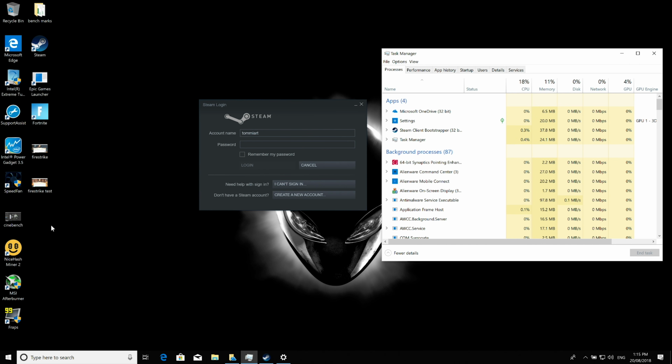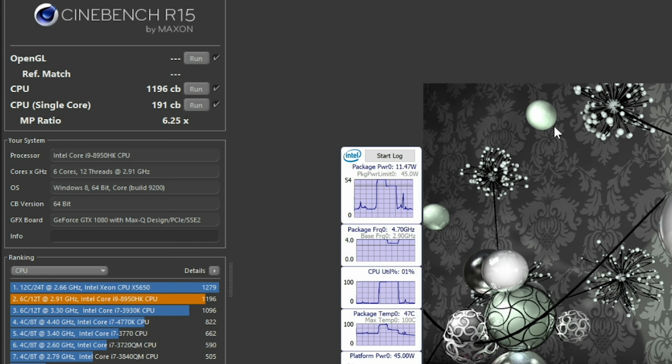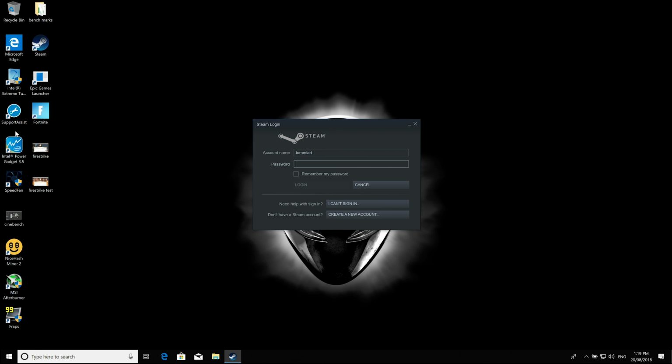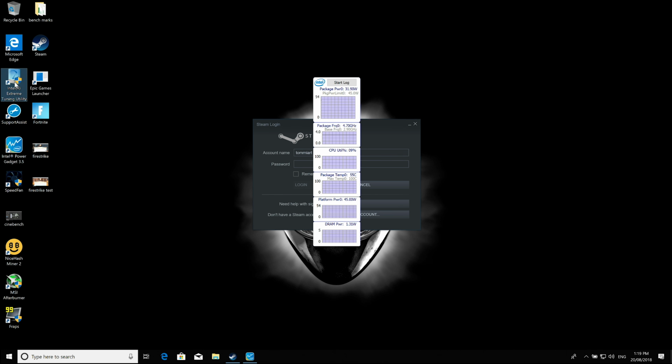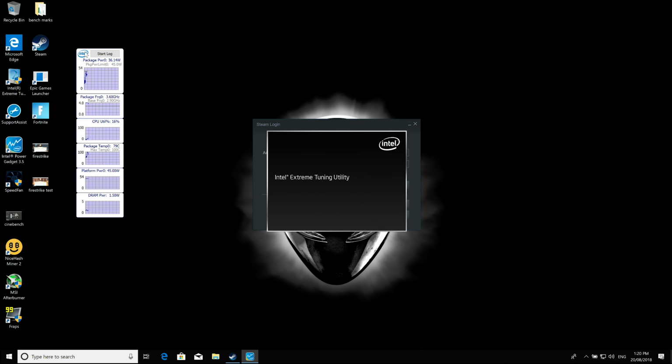I'm going to actually peg the CPU and peg the GPU in a minute. And if you have a look at Cinebench, this is the highest score I got in Cinebench. I will note that this is slower than the XPS 15 for some reason. I got 1300 on the XPS 15. So yeah, for some reason this is a little bit slower. All right, let's open Intel Power Gadget, sorry. And then we'll open Intel XTU. And what I'll do here is I'll peg the CPU and GPU and see if there's any thermal issues here.